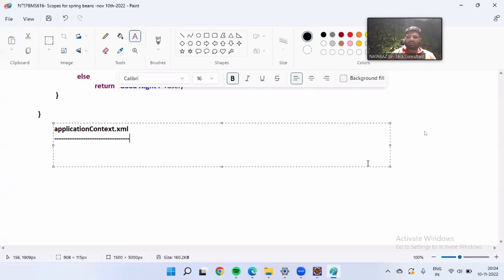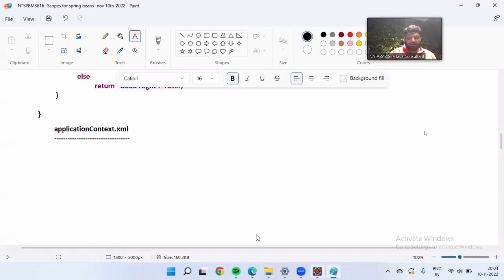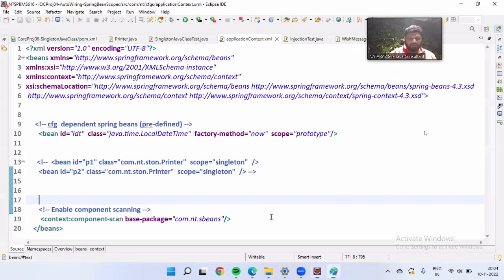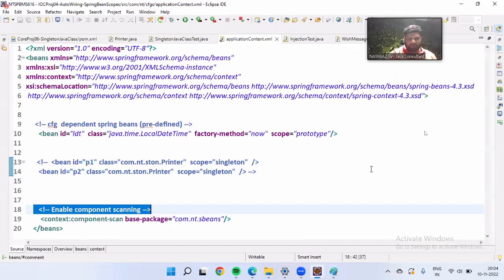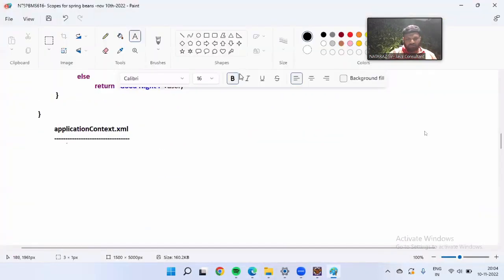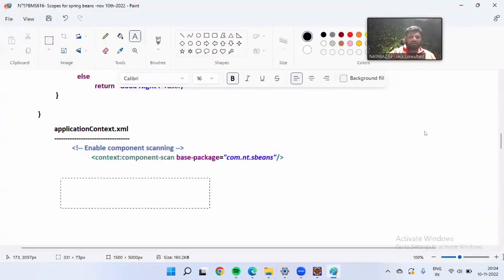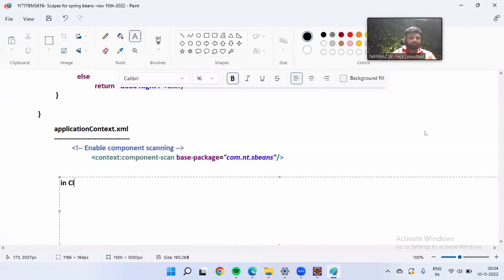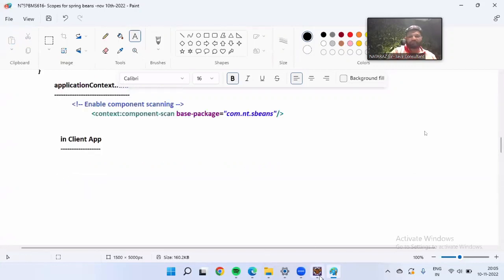Because for user-defined classes, only component scanning is enough, right? Okay, component scan in the client application.